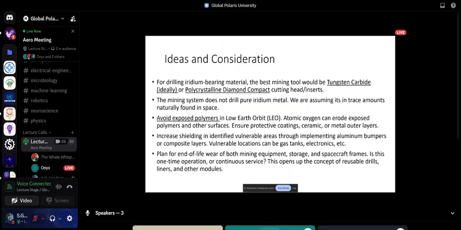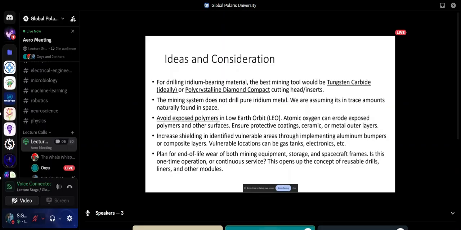Next is to obviously increase shielding in identified vulnerable areas. These areas could include gas tanks that are close to the exterior frame, electronics whose payloads are also close to the frame. So ensuring we apply enough level of protection and definitely a multi-level layered series of protection. So maybe on the exterior we have Kevlar, and then one layer underneath that we have aluminum, and then a layer before that we have titanium. I'm just making something up here. Point being is increased shielding where there are more mission critical components.